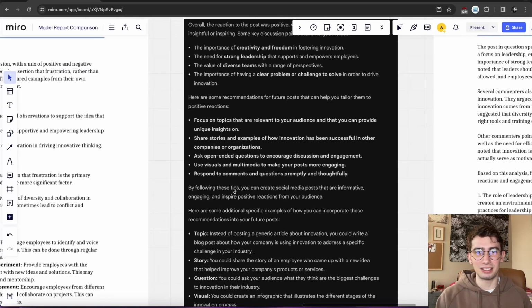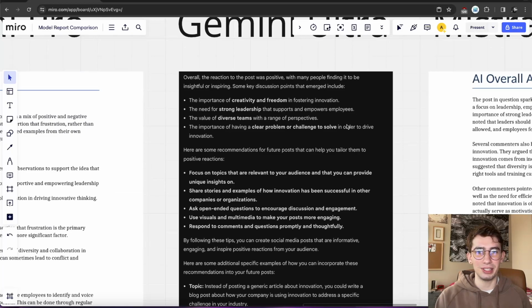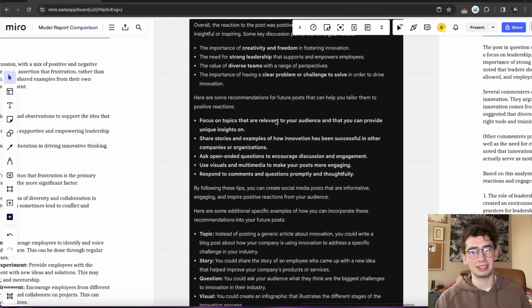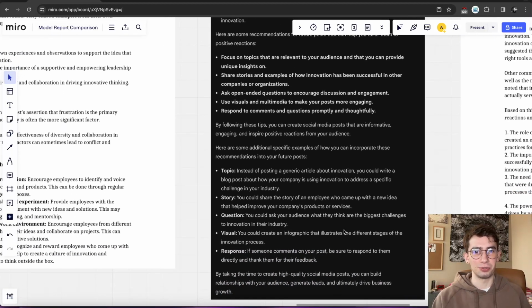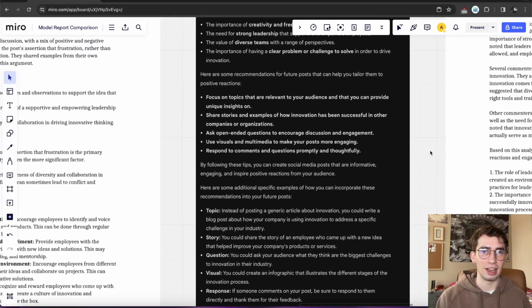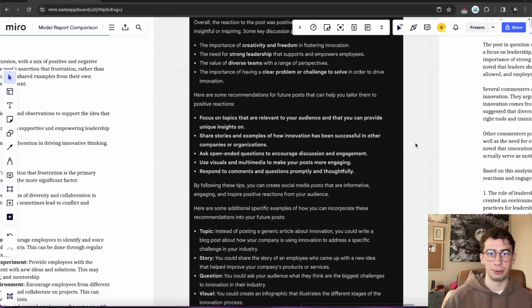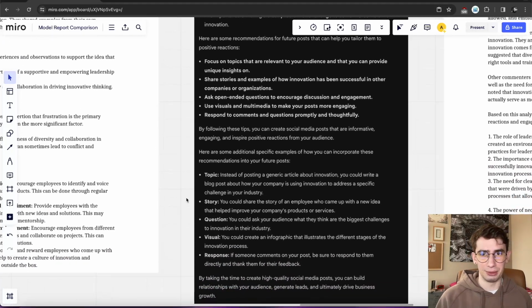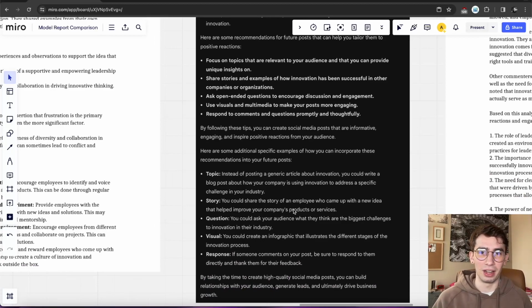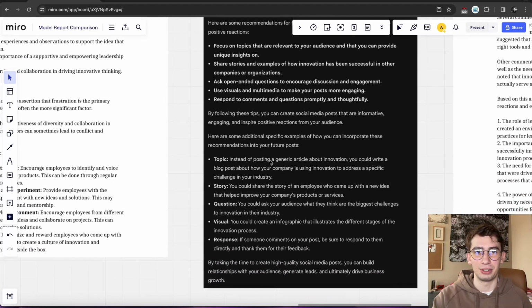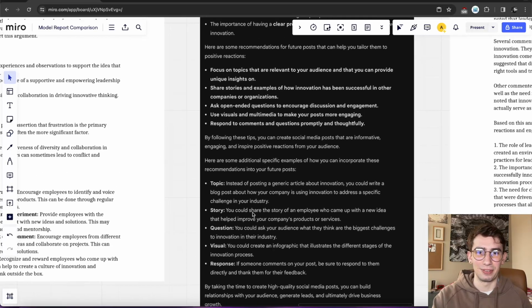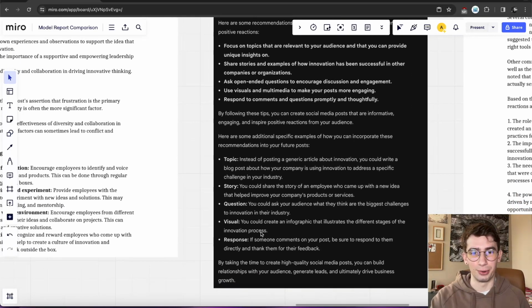So this definitely started out strong here with these discussion themes, but then the actual analysis and whatnot started getting more general and not necessarily as useful. One could assume that, if you're doing the social media analysis, you already have the resources behind you to be able to make and know a lot of these things, like examples of how you can incorporate these different recommendations with a question or a visual, things like that.